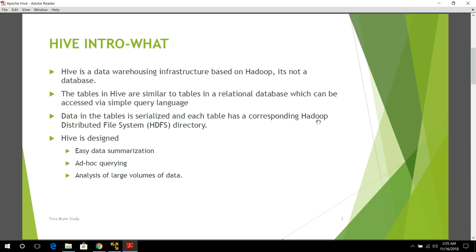On the other side, a database usually implements the schema at write time, which means you define the DDL first, and once you define the DDL and you try to write something in it, if it does not comply with the definition, it's going to fail. Only implicit casting usually does not fail. So that's the major difference between Hive and other databases. That's why Hive is not called a database, and it's called schema on read.